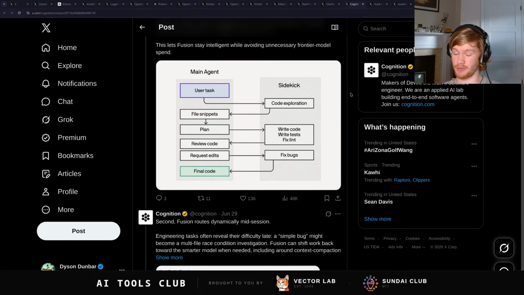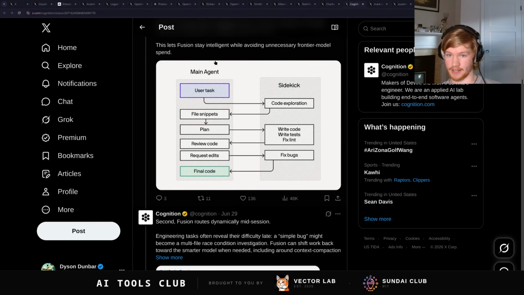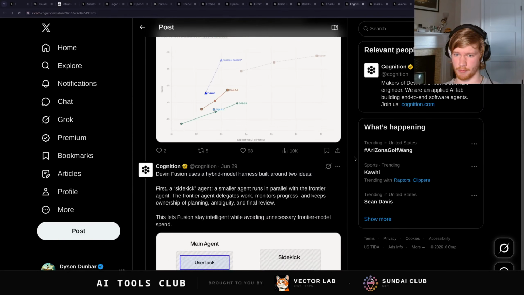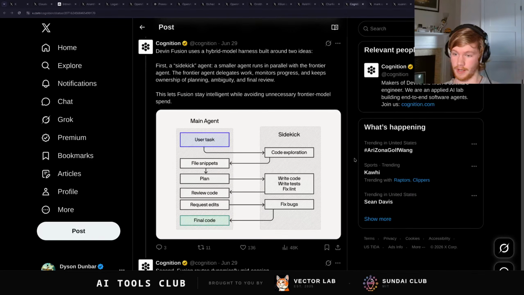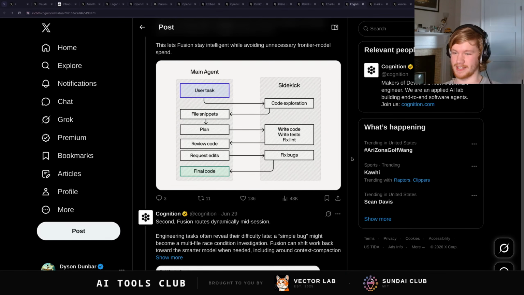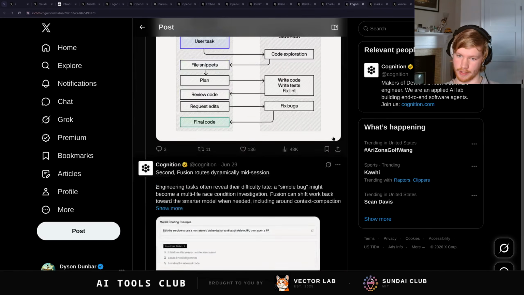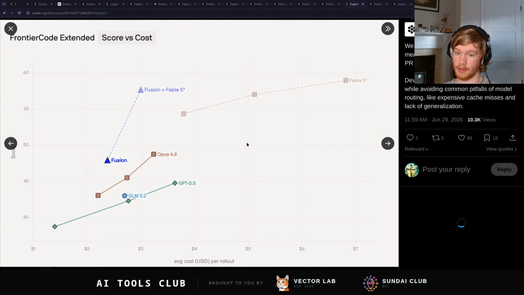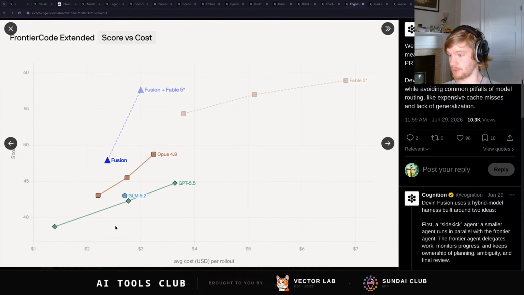But I think now, actually, with GLM 5.2, you could potentially be using that as the sidekick, and then Opus as the main agent. I think that's actually what they used here, I believe the sidekick for most of these was GLM 5.2. Because it's the best Chinese model, and it's also the best cheap model, essentially, that you can use, where it's actually usable for these sorts of tasks. I would not be using a local Qwen model as the sidekick for any of these. But yeah, they show that they're able to get performance boosts for a cheaper price, which is exactly what you want to see for this sort of thing.